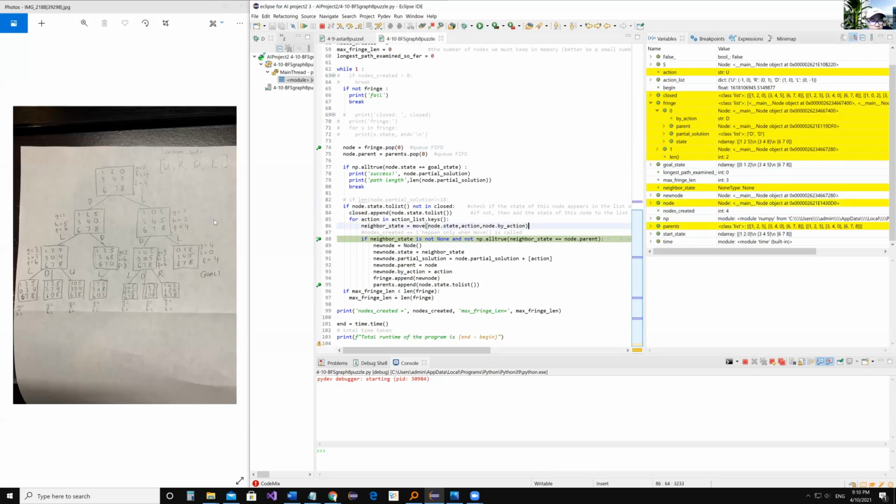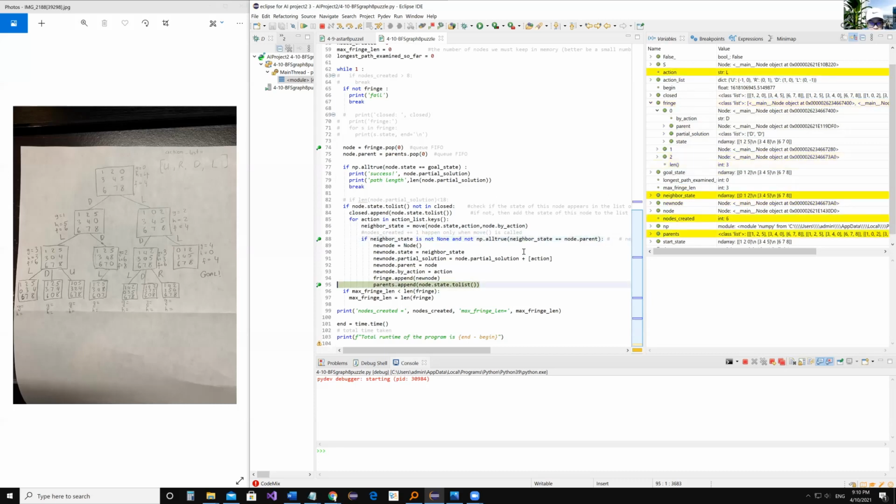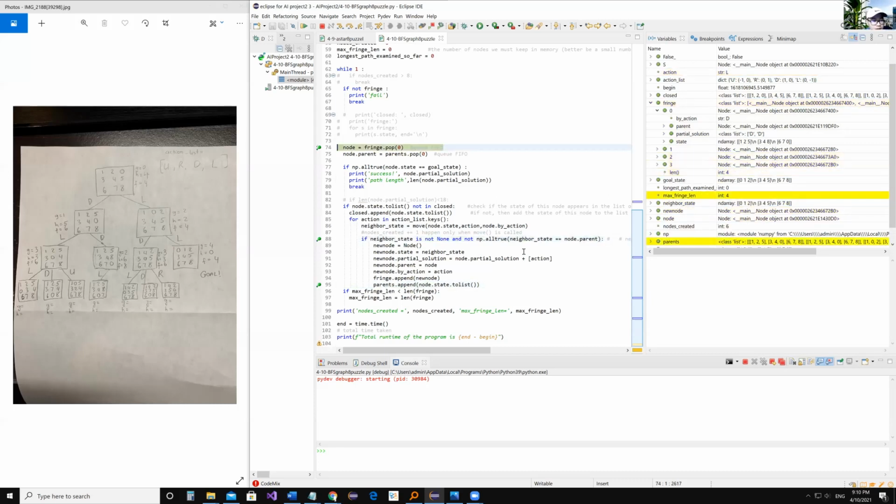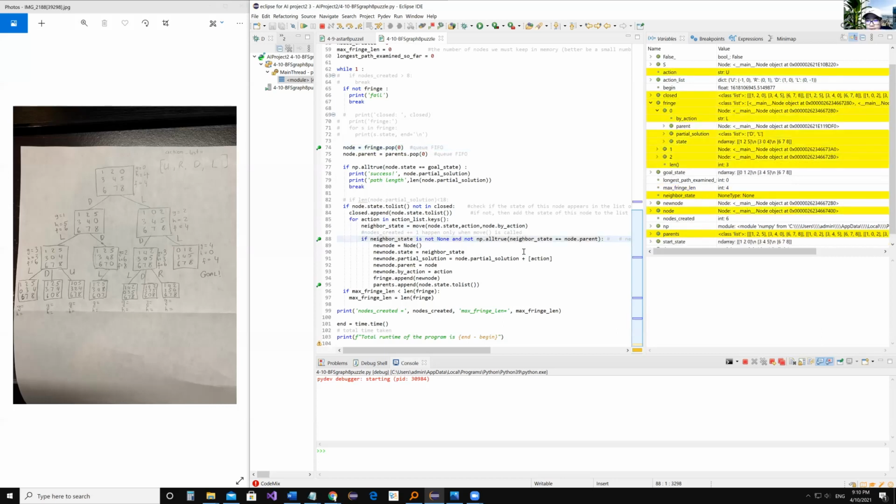And from this node, we can go down or left, and we're going to add them to the fringe and the parents. Now we've finished the first level, which is the start state, and the second level, down and left. Now we go to the third level.